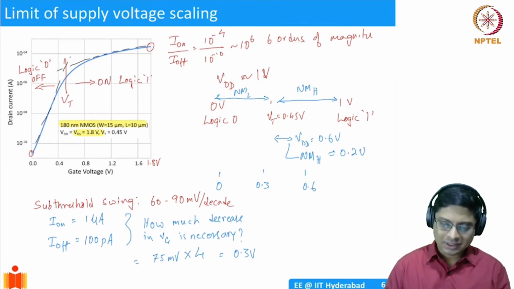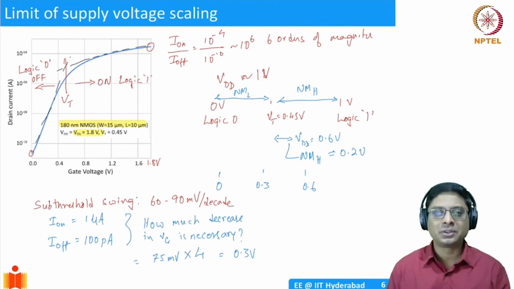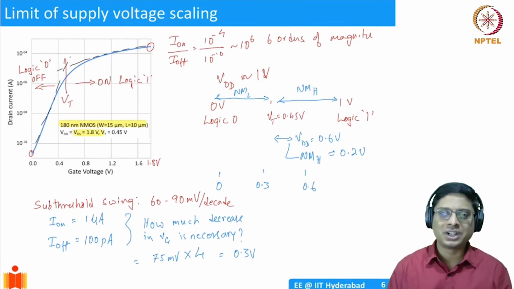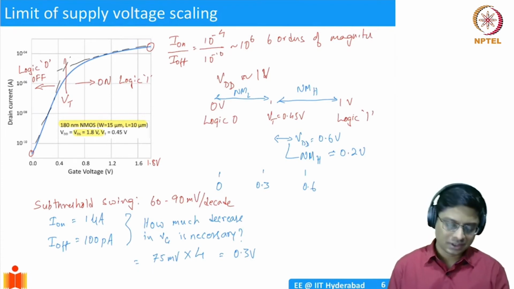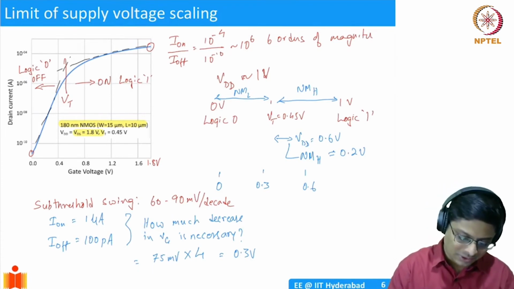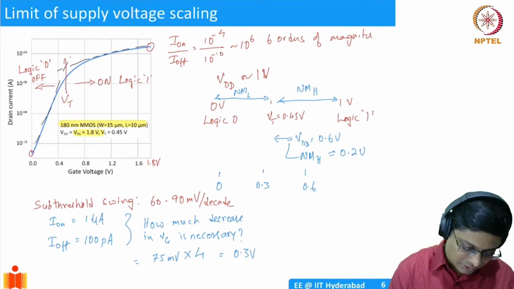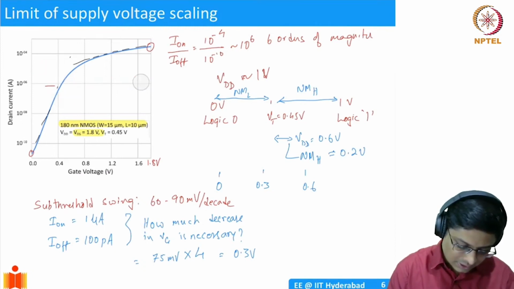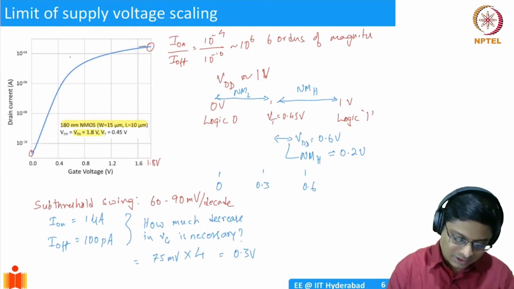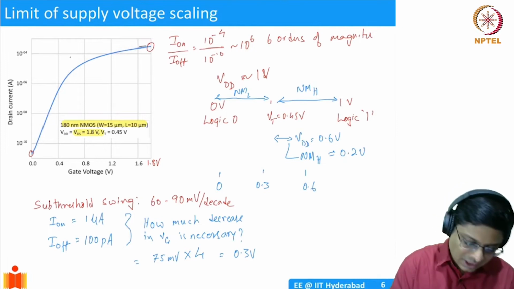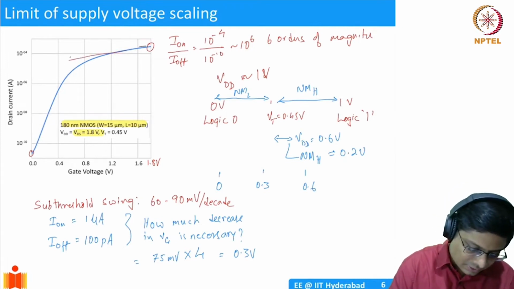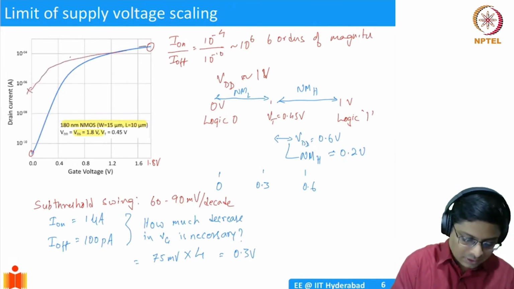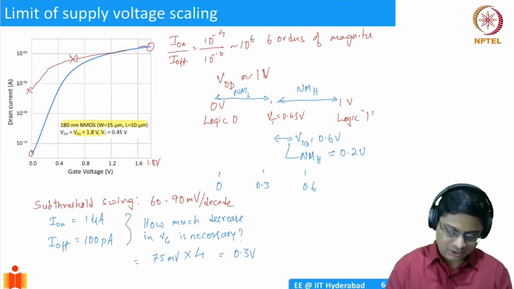So that's why if you want to reduce, let's say make VT of 0.2 volts, 200 millivolts, I can in principle think of that, but if I use that in a CMOS circuit, my off current is going to be large. Because if I want to plot this in this graph, let me erase this part of it, and say if I want to have VT of, let's say, 0.2 volts, then I might have to fabricate a device which is like this. That means my I_on to I_off ratio, right?